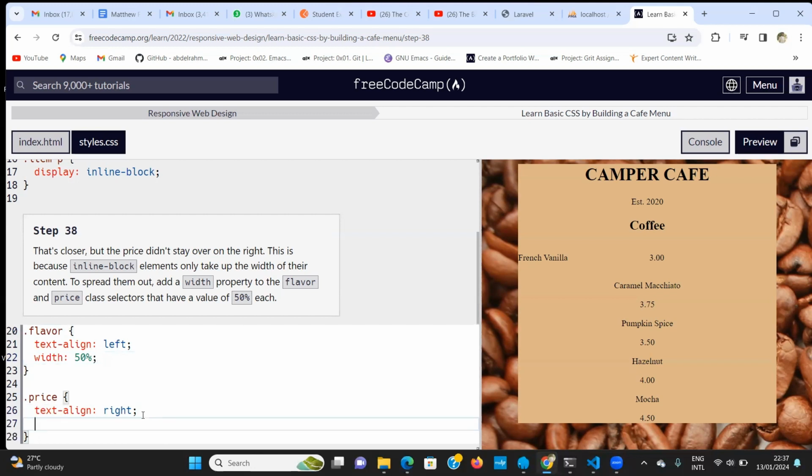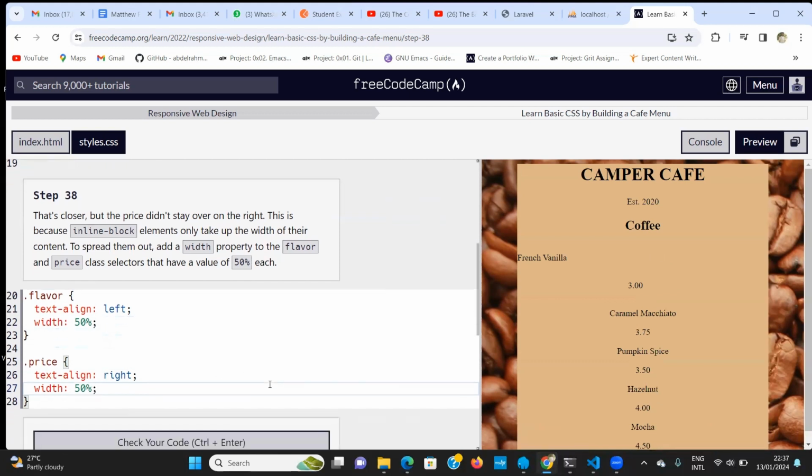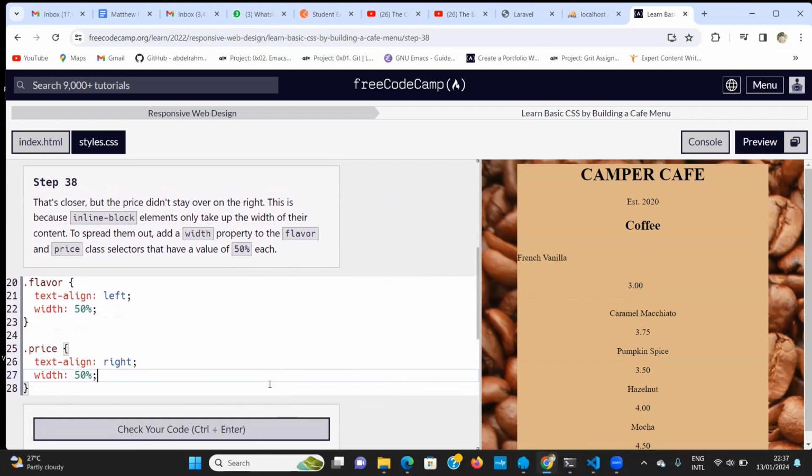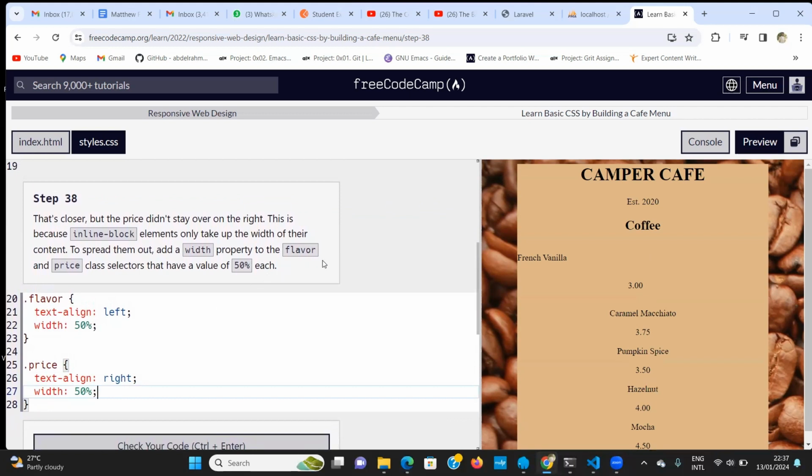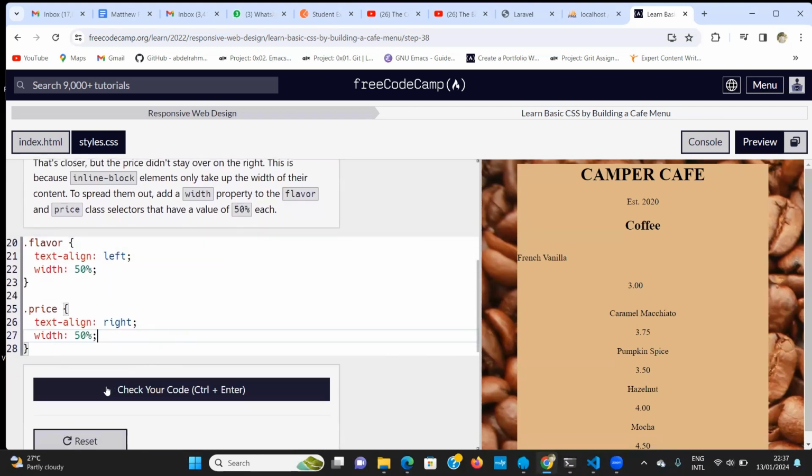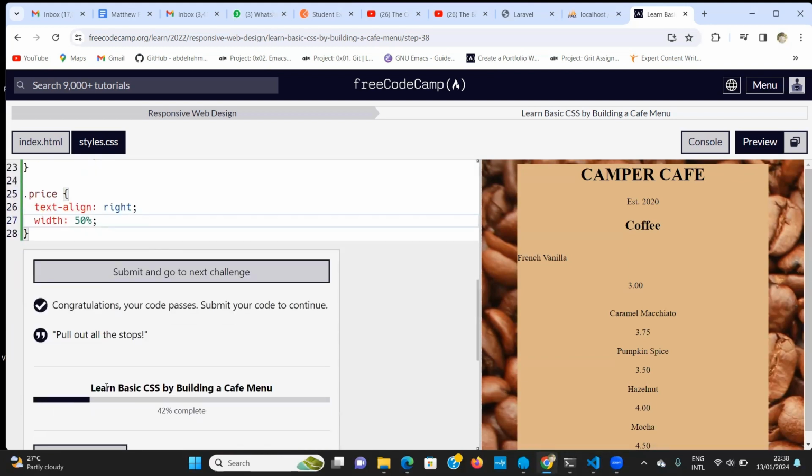Add to this one as well, width, give it 50% with a semicolon. So add the width property to the flavor and price class selectors that have a value of 50% each. Submit. Congratulations, it worked. Let's go to the next.